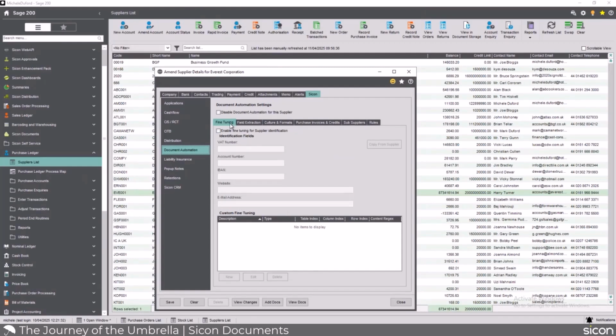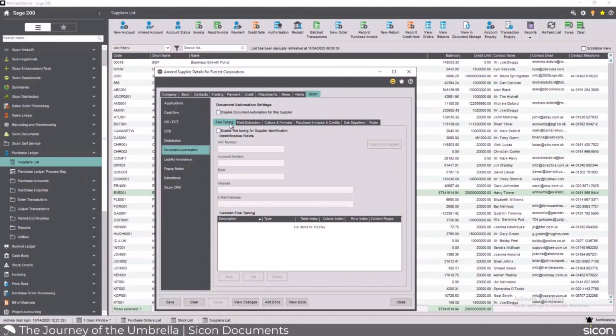The first one, which is our fine tuning, allows us to do things like, say, for instance, on the document that we receive from this supplier, the VAT number is in a particular format, but in here it's something slightly different. We're going to read it against the purchase ledger account, but if it's ever so slightly different and we want to fine tune it, this is where we can do it from here.